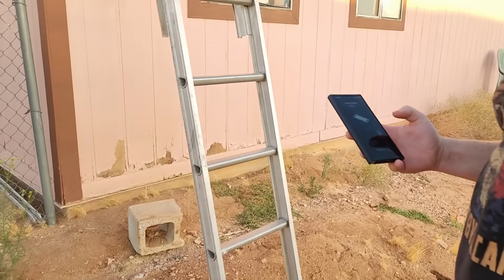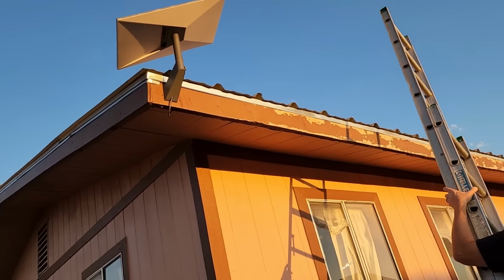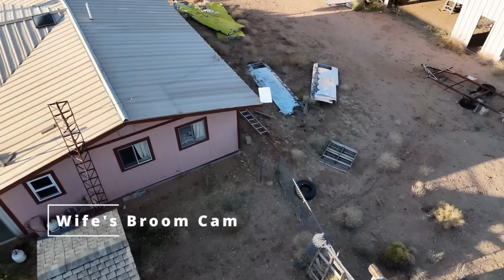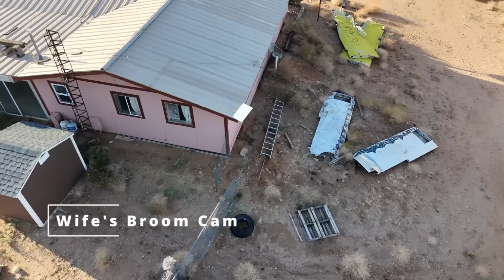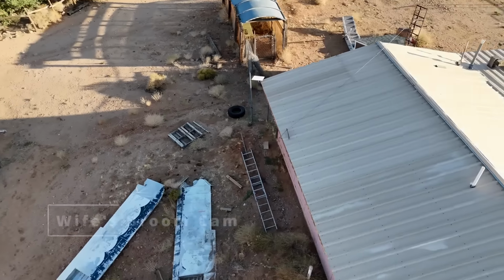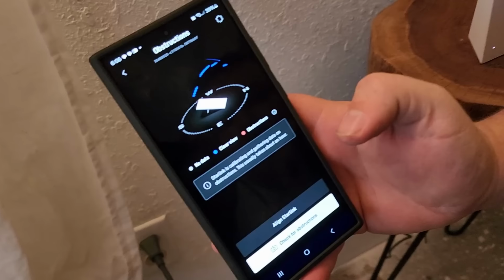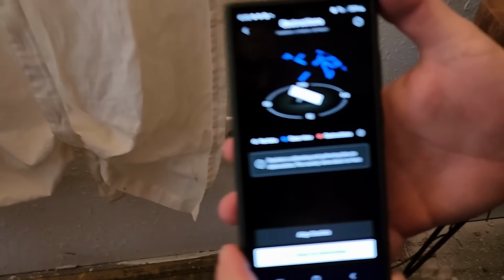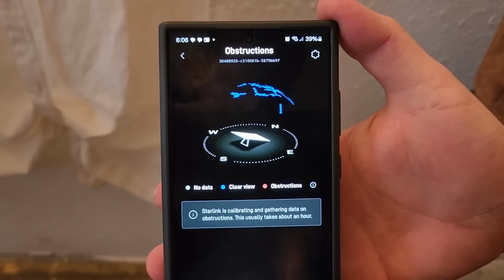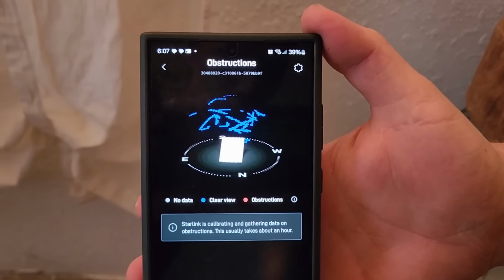Cool. You got it. Let's bring down this ladder so the wind doesn't blow it into the satellite. Oh, good idea. Now it says view obstructions. Let's hit that. I just noticed this thing is building a map of all the satellite paths. How cool is that? As they're shooting across the sky. There are no obstructions out there. I can tell you that right now.